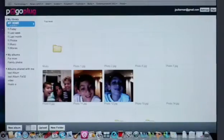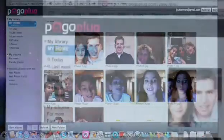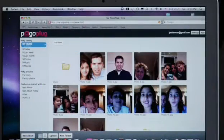And then, of course, we also have a web interface. And the web interface is for when you're on a friend's computer or you just want to get something quickly off the web. And it's also where you set up sharing privately to friends and family. Cool. And again, the cool part about the sharing, of course, is you're just telling it what to share, but there's never any uploading.